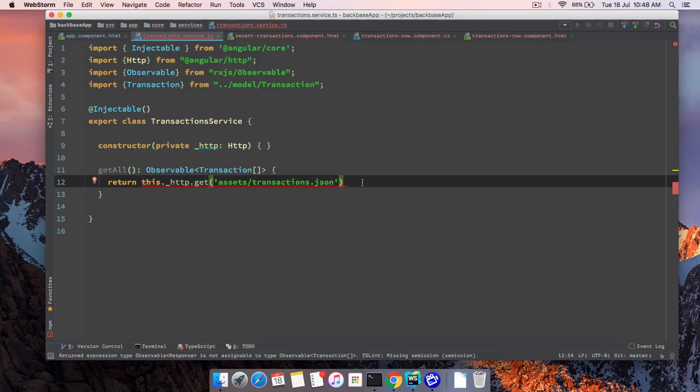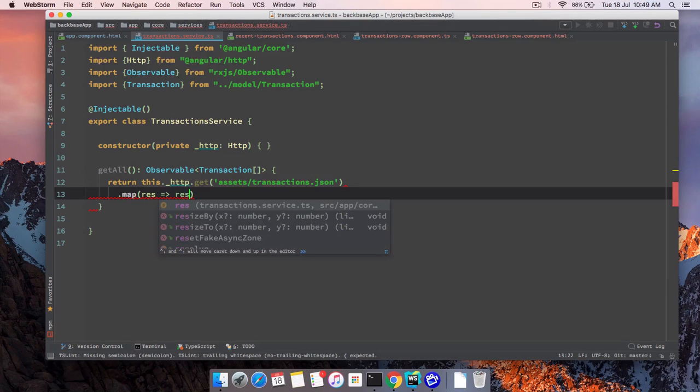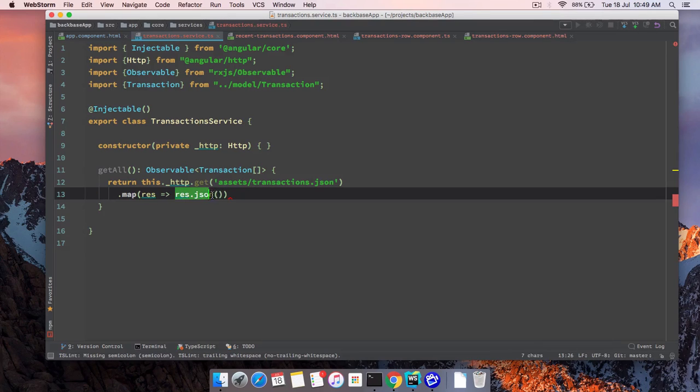And once we get the JSON data, for observables we need to modify the data. So I'm going to map the response, whatever we receive, to response.json, so it will be readable data for us.